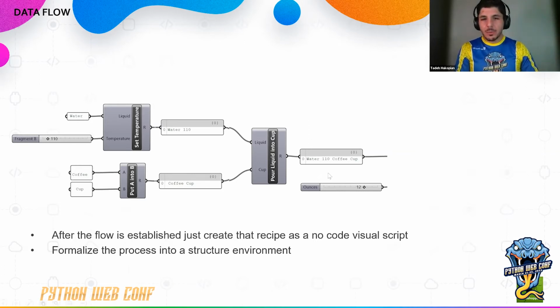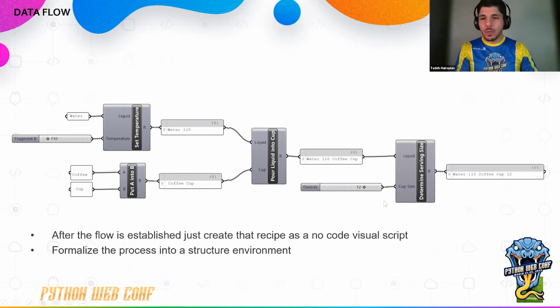And all we're doing at the end here is saying, after we start combining these things together into a series of ordered steps that we can define, we can say, okay, we have water in a coffee cup of how much? 12 ounces. So enough that you can drink a coffee in your morning. So that's it. We have coffee. So we're going from left to right with this example of visual thinking.